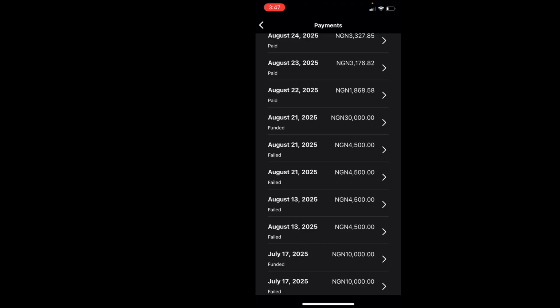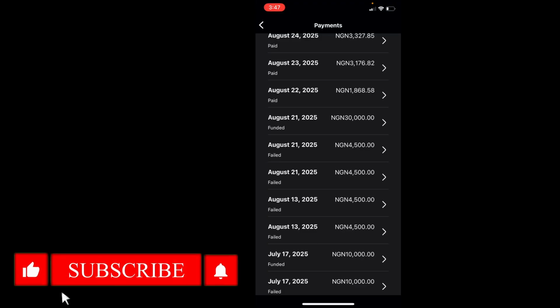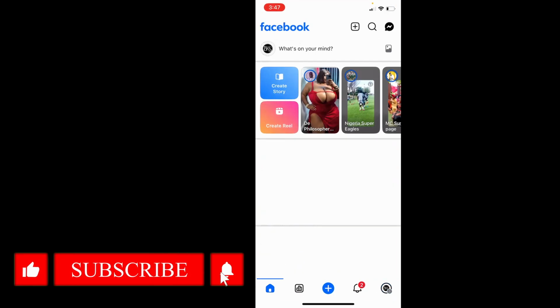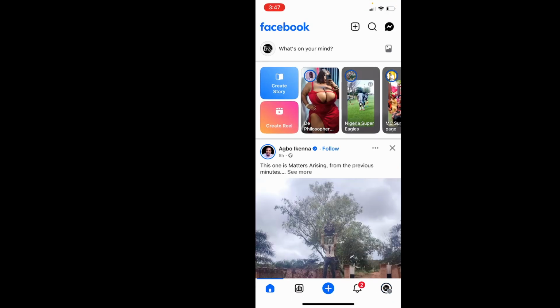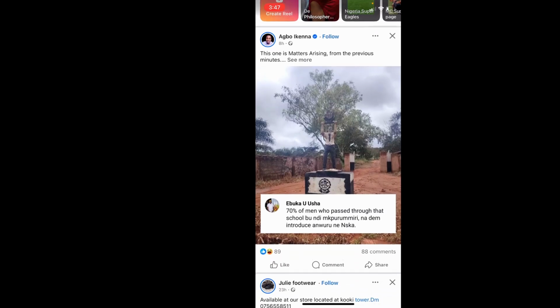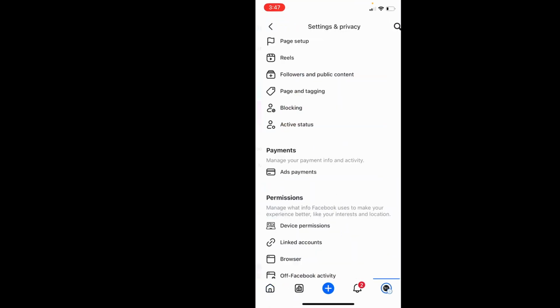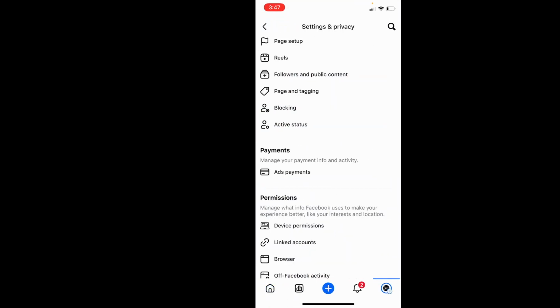Now let me show you how you can add fund to your Facebook. Now let me minimize this. Now we'll go to my Facebook here. Select the page that you want to run, because every Facebook has a page. You can use your normal Facebook account or profile to run ads. There are two things. You can also go ahead to convert your personal profile to a professional Facebook account. That will enable you to start boosting your product.